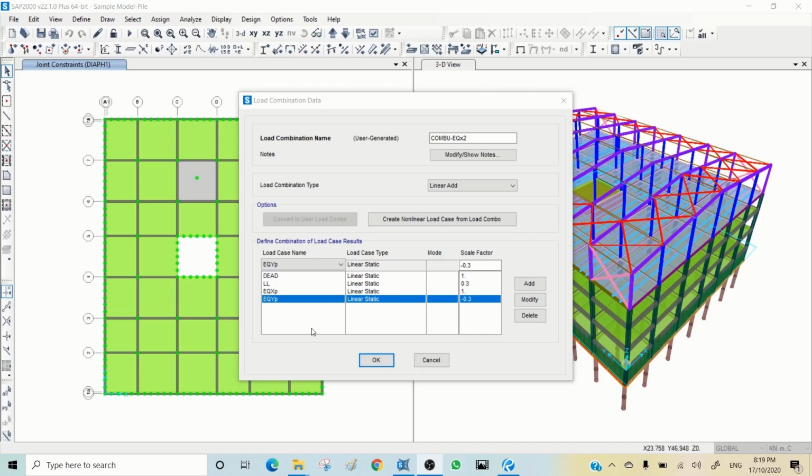I personally sometimes accept this minor change in the result, and instead of creating another EQX and EQY with no eccentricity, I'm using positive or negative eccentricity in normal direction. It really goes back to your judgment, guys, based on the risk you want to take in your model. The model should be reasonably accurate and also reasonably practical in terms of creating it and the time you want to spend on the model. You need to judge yourself.